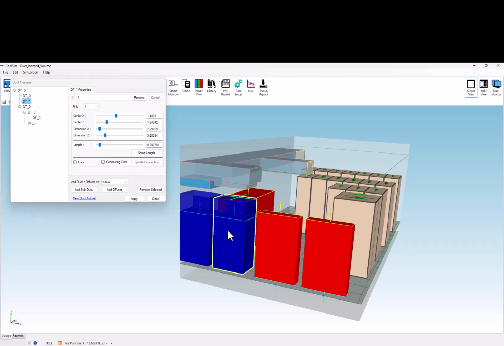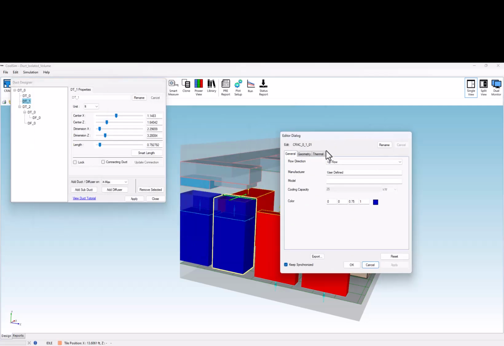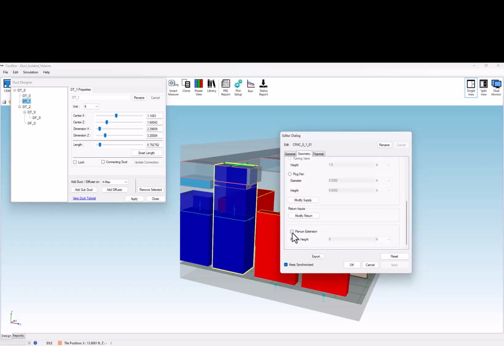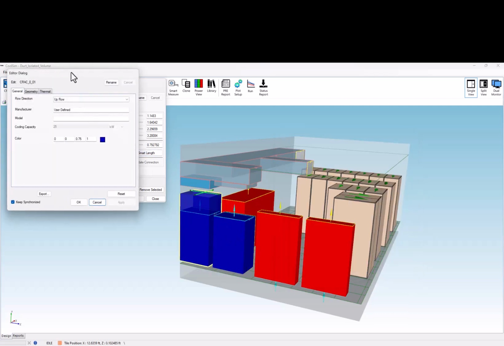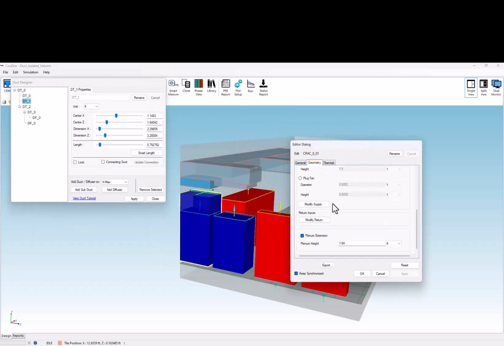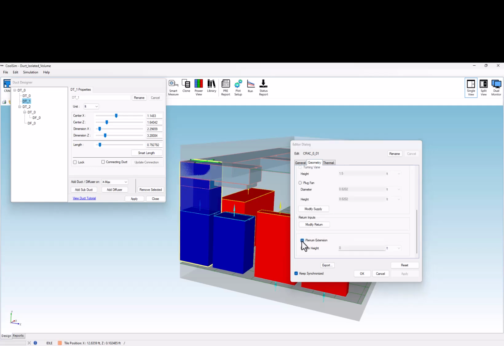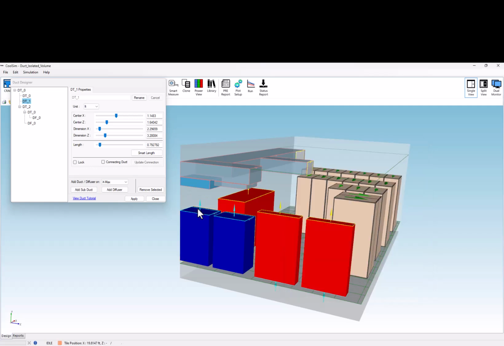And now let's go to these units and turn off the crack extensions. I don't know why the user has them on. They don't need to be on. They should not be on. So turn off the plenum extension. Sometimes you have to toggle that to get it to go off. There it goes. Okay, so that one's off. And here's the other one. We want to go to the Geometry tab, scroll down, plenum extension. We want that off. It will do that funny thing first, then switch it off, and now it's off. So you have to toggle it.